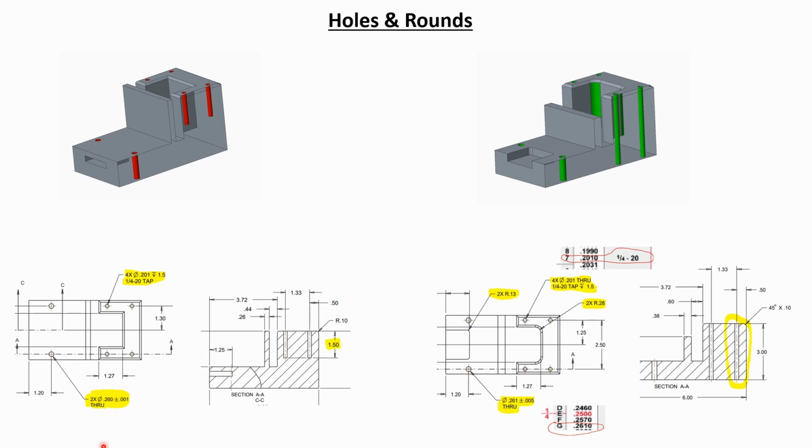Holes and rounds. The 1/4 tapped blind hole is made up to a depth of 1.5. It is preferable to make the tapped holes through. The material will exit the hole easily. Blind holes can also trap unwanted material and can cause cleanability issues, especially within the medical industry. The 2.6 plus or minus tolerance hole, which is a 1/4 screw hole clearance, might require an extra reaming operation to attain.